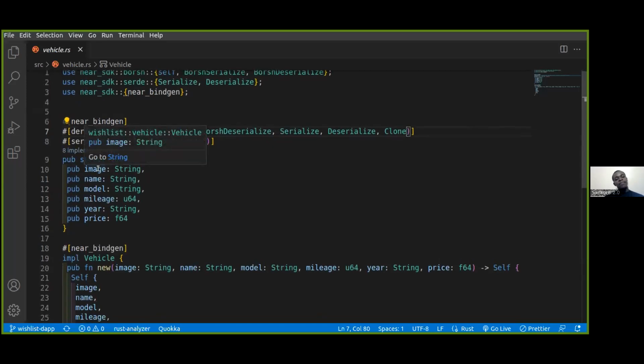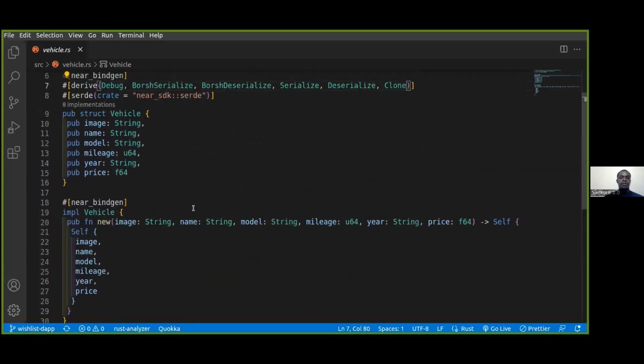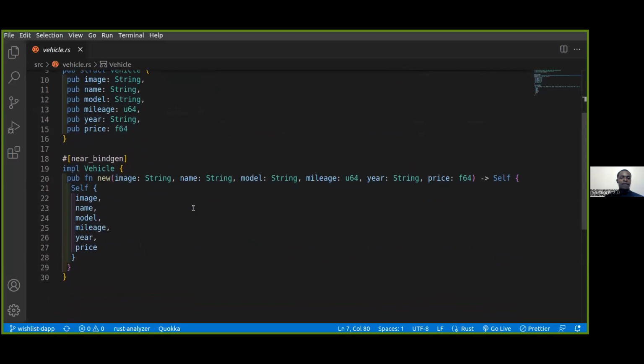There are some differences with the previous program I showed us, because there's some information I've added on the vehicle structure itself. And there are some NEAR blockchain modules that I've also put in place to help us have this run on the NEAR Protocol blockchain smoothly.